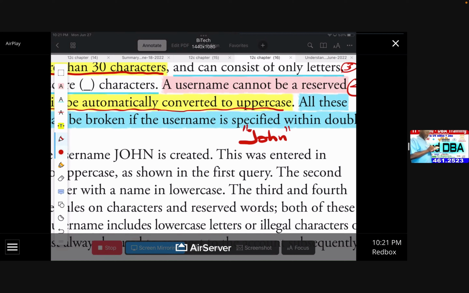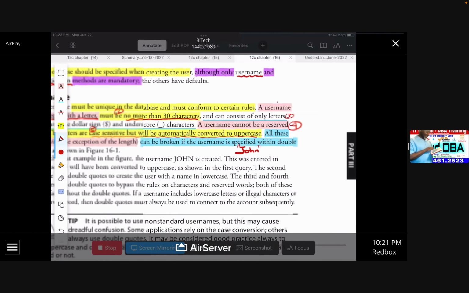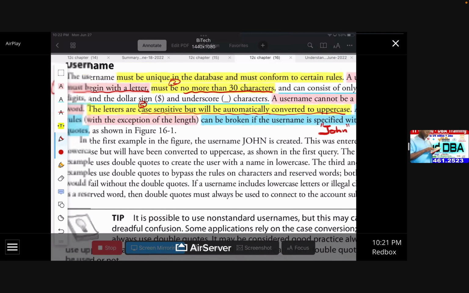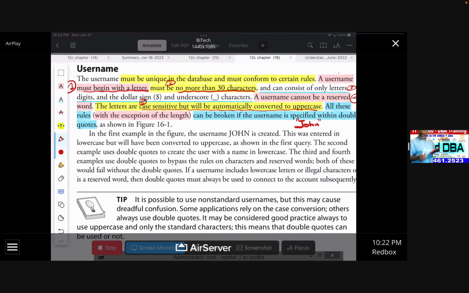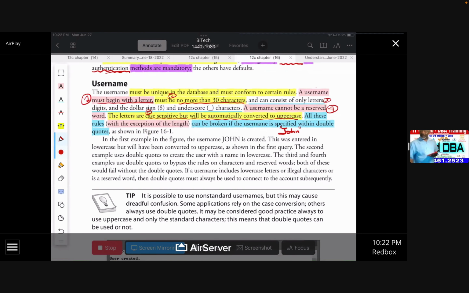That means in the database, it must be stored like this. Lowercase, uppercase, mixed in the actual database. Let me see what else about name. I'm looking at this carefully because if you remember, we saw the names of table spaces. It's about the same thing, very, very similar to that.